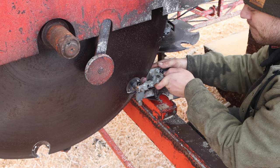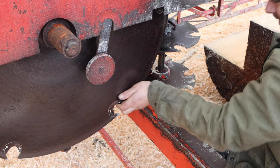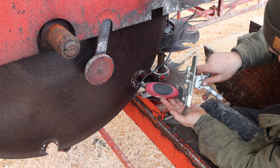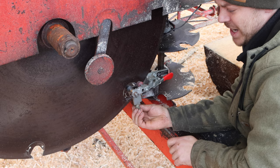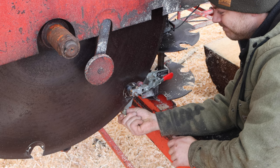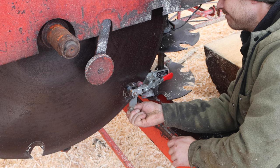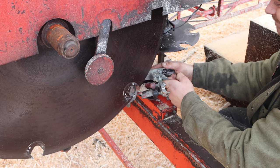I always do the main blade and then the edger blades, or I'll do the edger blades and then the main blade, because the depth setting for your grinder is a little different, so it makes sense. Again, just clamp that baby on there. Check that you're not too advanced. Turn it on. All there is to it.